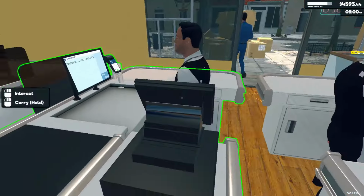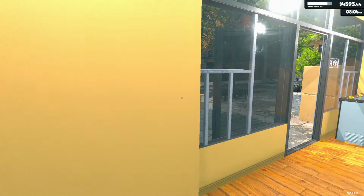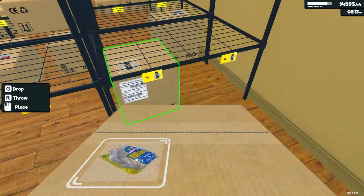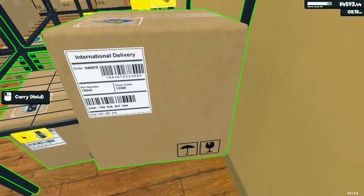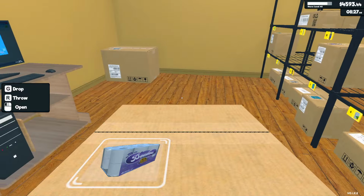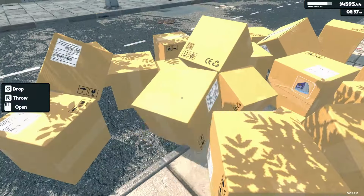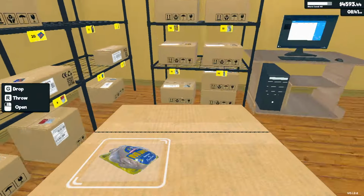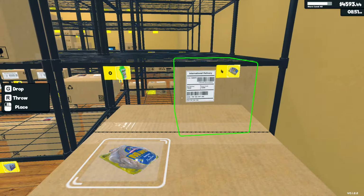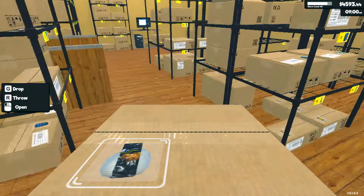Right. Let's open up. Right, you ready, gents? Let's do it. Lights on, but no one's home. Chicken's going down. Thought it was going here. It is now. Yeah, and we need more storage, don't we? We need some more shelves. And then when I've got more shelves, I'll probably go round and try and put everything kind of orderly. But it is going to be difficult with them little labels.